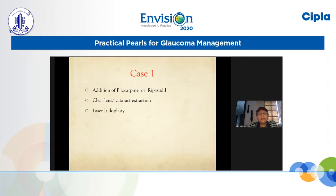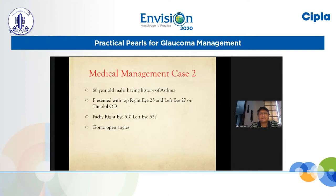Laser iridoplasty is one more additional procedure which may be tried. Dr. Harsh on the panel has extensive experience with this procedure and probably in the panel discussion we can discuss it, but I have limited experience — I have seen it work in some situations but usually in patients who don't have synechiae. So I would say the best option in my hands would be to consider this patient for a trabeculectomy with mitomycin C.